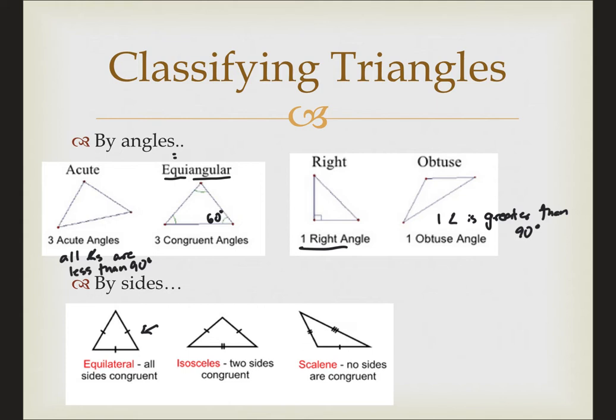Because think about it. If an isosceles triangle just means two congruent sides, then technically the equilateral triangle fits that definition. It has three sides that are congruent. It doesn't just have at least two, it has three. So that's how those two relate. Now, scalene is all by itself. In more ways than one, it doesn't have any sides that are congruent. All sides are a different measure. So those are the different names and the different titles. Please make sure you have them in your notes.